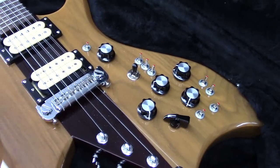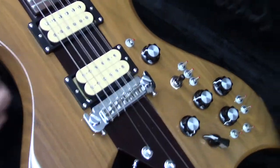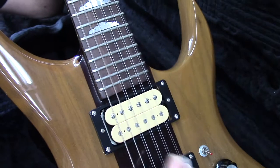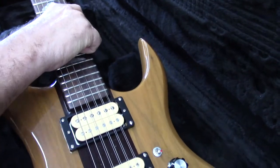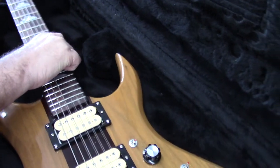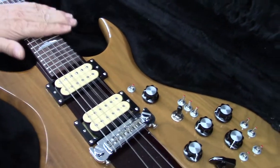Then here's the thing. A lot of people go, oh, 10 string. Why do you do 10 instead of 12? Because you can power chord a 10 string. There you go. Rock and roll. You can power chord that 10 string. Best of both worlds. Yes.